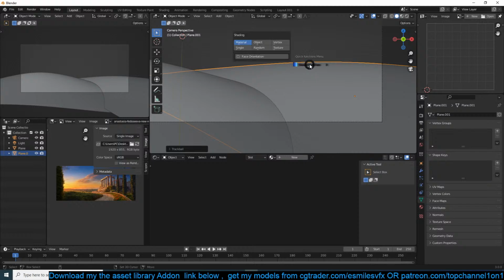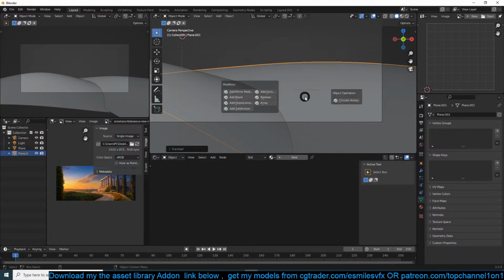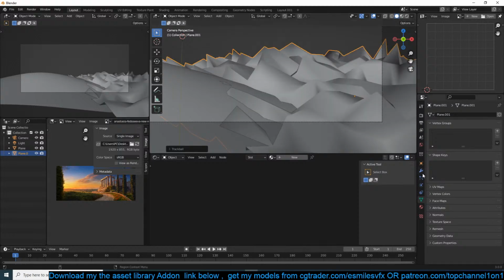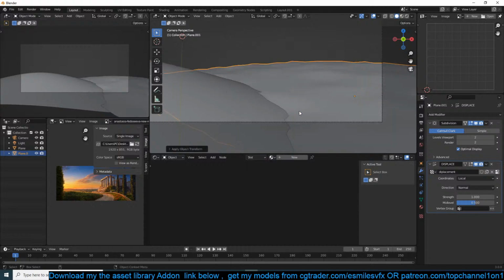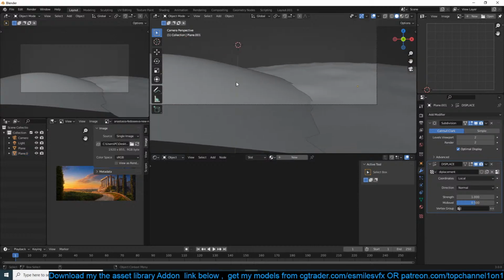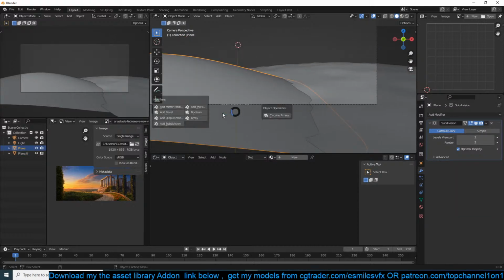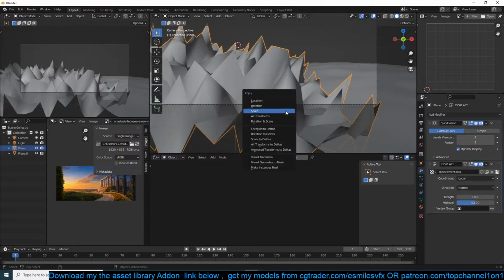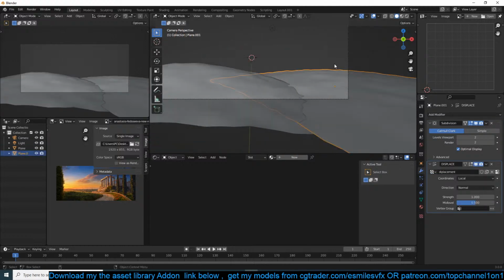And maybe we can even add a displacement modifier for this, and maybe do the same for this, add a displacement modifier, so that the terrain is a bit uneven.